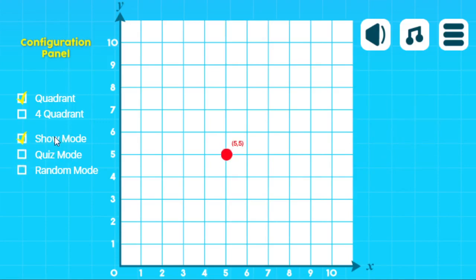Let's take a look at the first mode, which is show mode, and you might use this to show a student how the coordinate grid works, how you come up with the ordered pairs. All you do here is just click on any spot on the grid and it shows you how it comes up with the X and Y coordinate, the coordinate pair. And that's really all it is, it just demonstrates how that works.